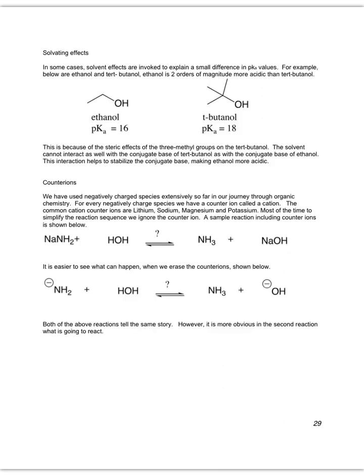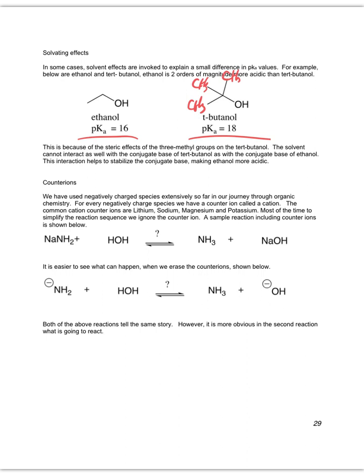So some other things we have to think about are a hydrogen on an oxygen. Ethanol has a pKa of 16. T-butanol has 3 more alkyl groups, so it's actually a little weaker of an acid, with a higher pKa than ethanol by 2 units. For what we talk about, it doesn't matter. They're basically the same. But we'll talk about why this is when we get into chapter 4 in just a minute.